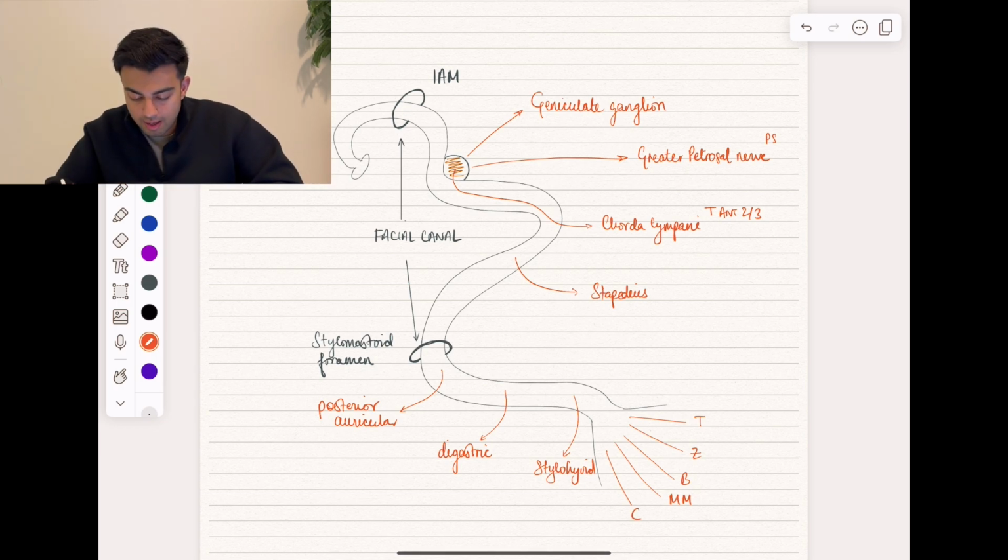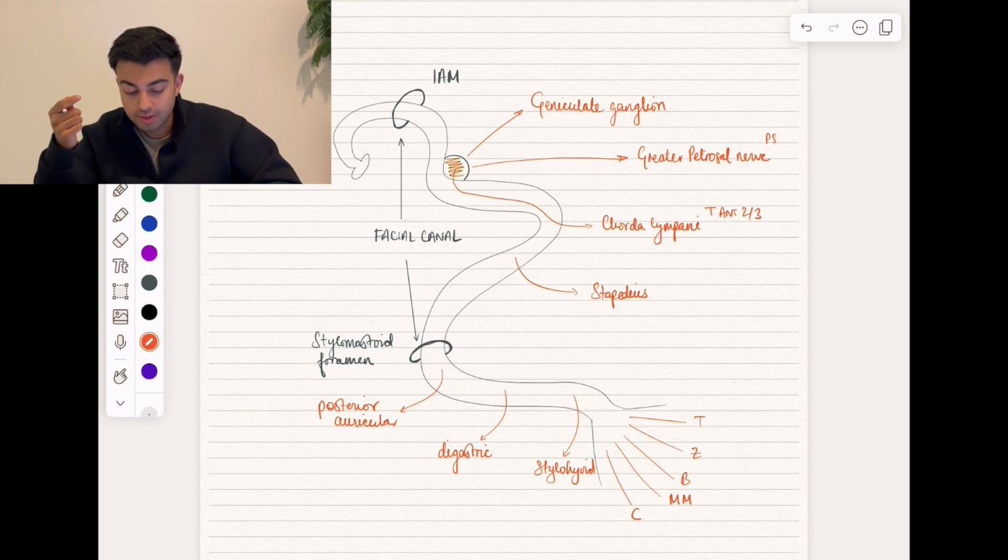And these are very important when you're testing the facial nerve in the cranial nerve exam. They're also important for knowing in part B and A pathology, because these superficial branches go through the parotid gland, and any parotid pathology can impact these nerves. Parotid surgery or parotid tumors can cause a problem in this. Okay, and I think that's it.